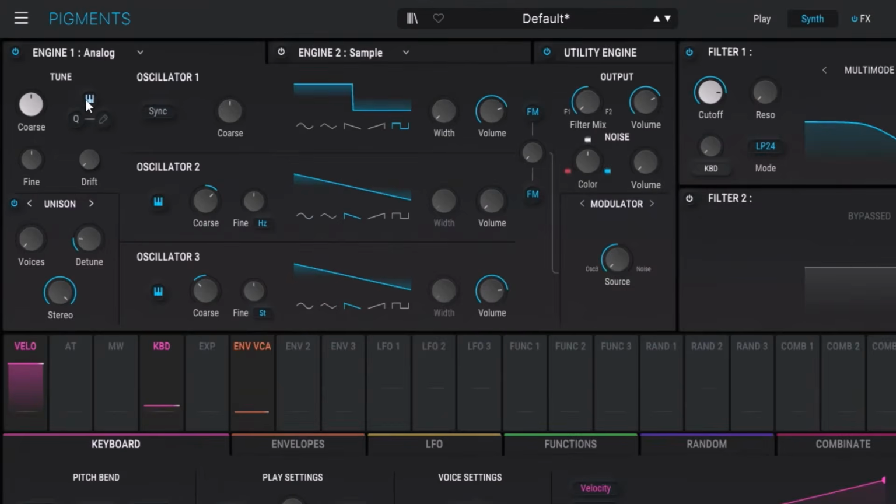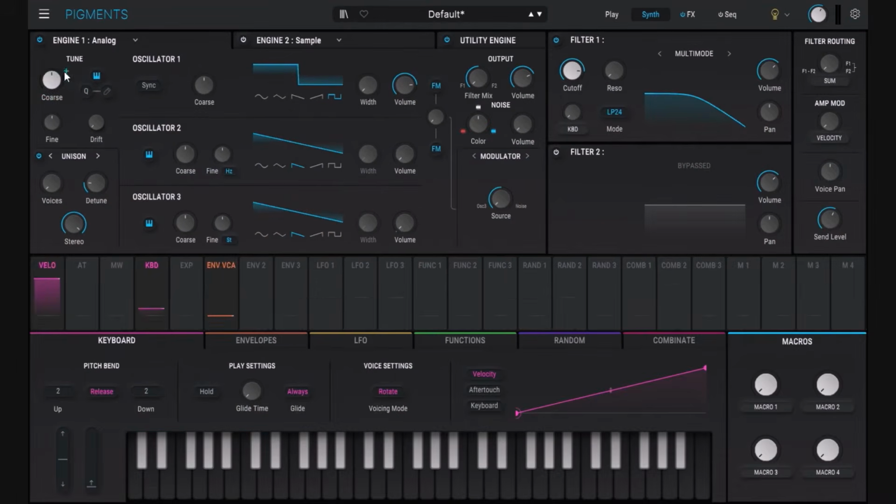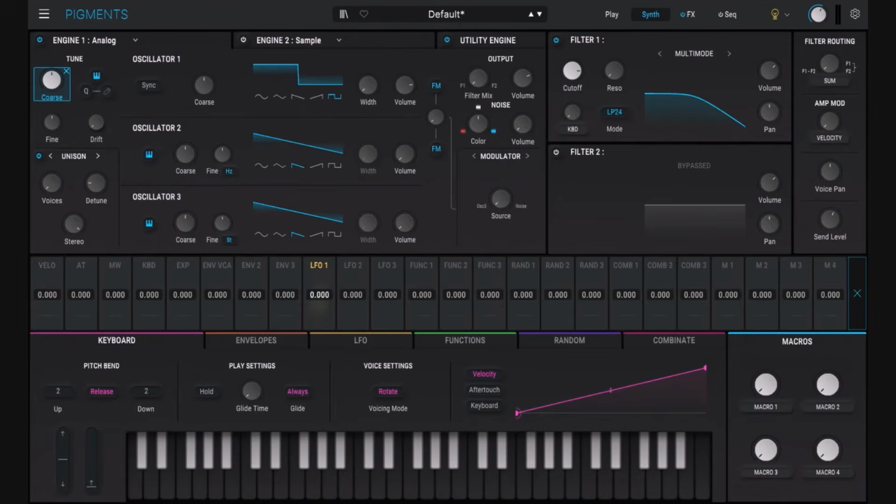At the bottom of this keyboard icon, for now I'm just going to double click to reset everything back to defaults. Maybe I'll use oscillator number 1. Here you have this Q. Q means quantize. If I press it, you have this tiny little pencil, right? For now, I'm just going to toggle this off, and we are going to talk about how we can assign a modulation to something much later.